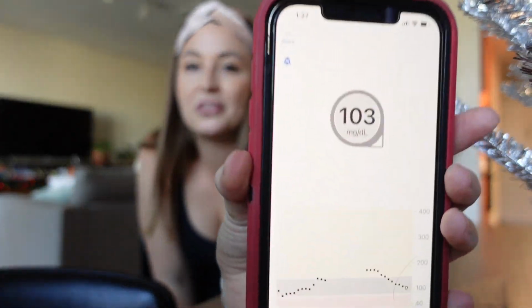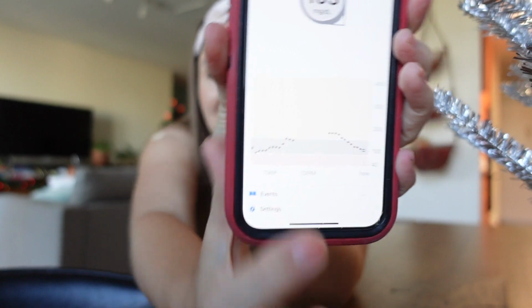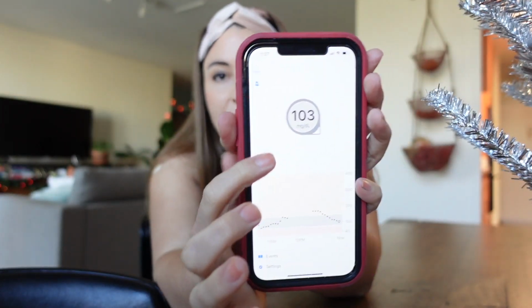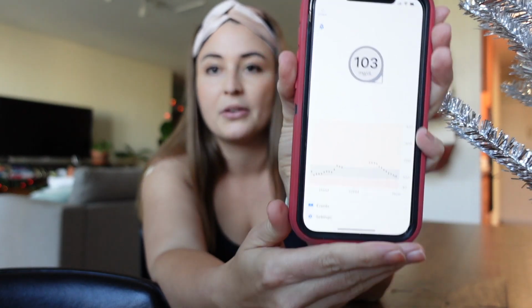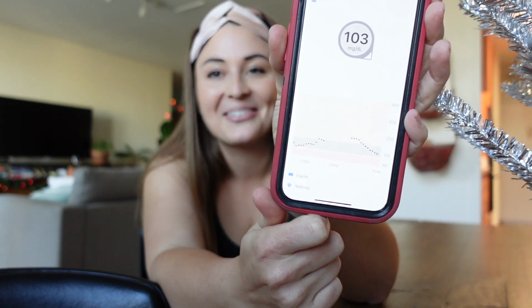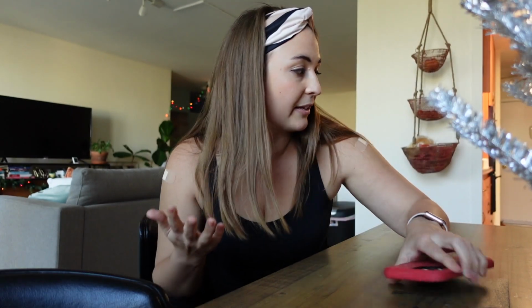We are about 90 minutes from that first pre-bolus that I made, and my blood sugar is 103. So yeah, I did have that sensor error in there. It's coming down nicely. And even though I do have this arrow down at 103, I think that the food that I ate is still gonna hang on for me, so I don't think that I need any additional carbs or anything. And also knowing that my Omnipod 5 is probably pausing the insulin.